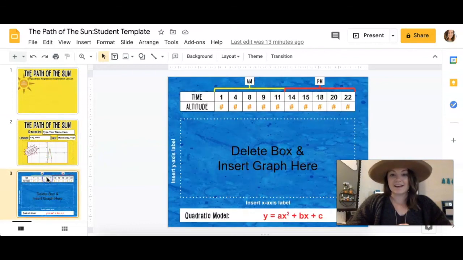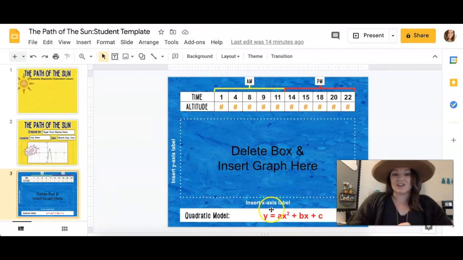And in the next slide, all you're going to do is fill out some basic information. I want you to paste your screenshot again right here where this graph is and label your axes. So what do the X values represent? What do the Y values represent? And then I want you to just plug in some of your data points just to give me an idea of what I'm looking at on your graph. So from the list that you made, you're going to type in your Y value for 1, your Y value for 4, your Y value for 8, and so on. And that's all I need you to do.